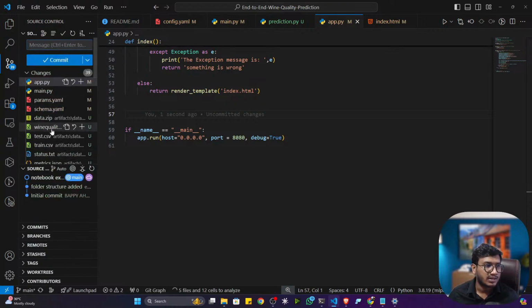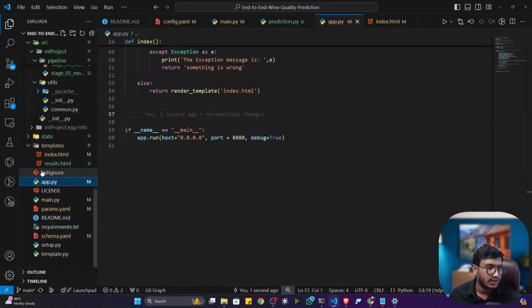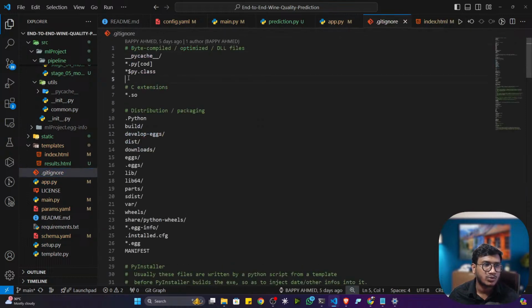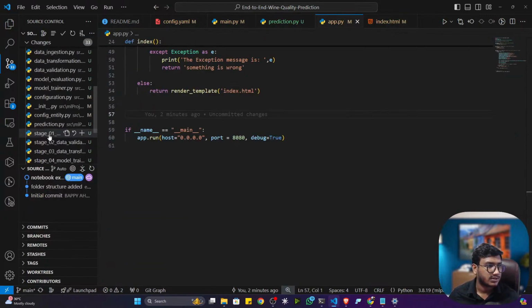Now let me commit the changes in my GitHub. Before committing, I also need to add the artifacts folder inside my .gitignore because I don't want to push my artifacts. So this folder I'm not going to push. Now let me commit the changes.